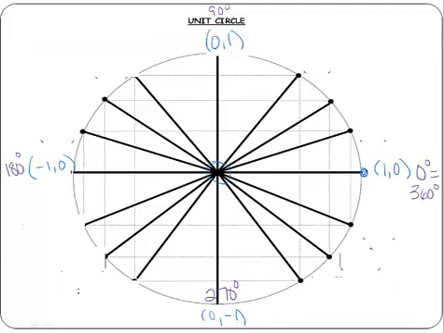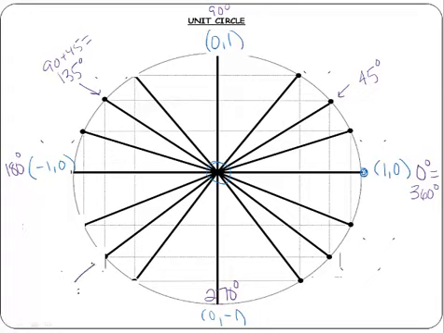But what are the in-between ones? Okay, well this guy right here, it's halfway between 0 and 90. So what's halfway? 45. All right, this guy here is halfway between 90 and 180. So you could find the halfway mark, or technically you can just keep adding 45 on. So if I take 90 and add 45, I'll get what? Okay, 135.